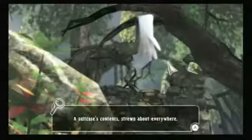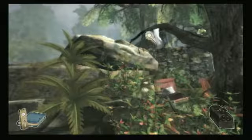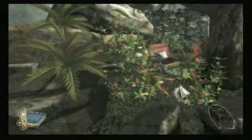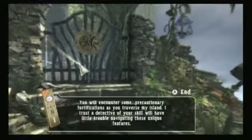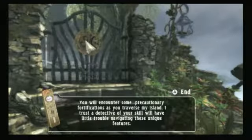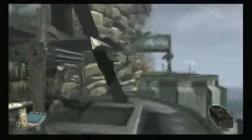But there are a few things that allow the Malgrave Incident to stand out among similar games on Wii. First and foremost, the island itself. Not long after your arrival, you see that Malgrave Island was once the home of a thriving community. There are remnants everywhere you look, and a thick sense of the past hangs over the island like fog. It's absolutely engrossing to explore, even though all you're really doing is clicking arrows. And that's another thing the game does well: transcend its inherent limitations.